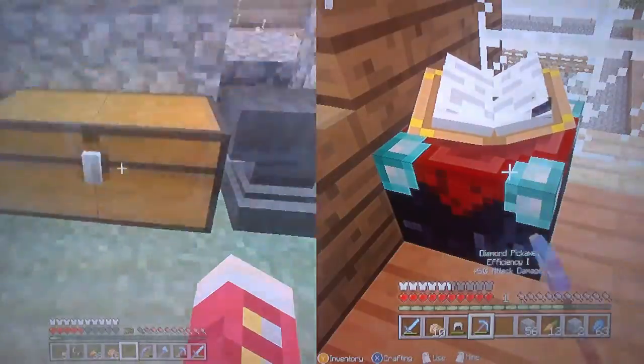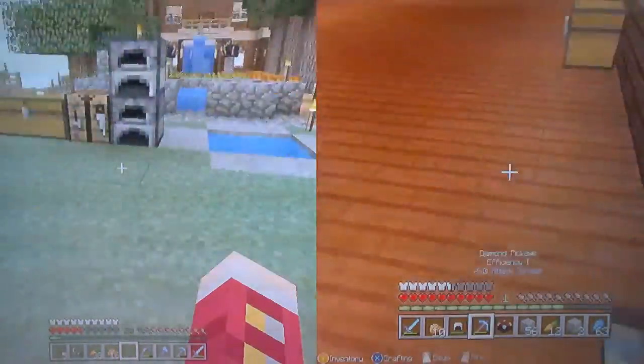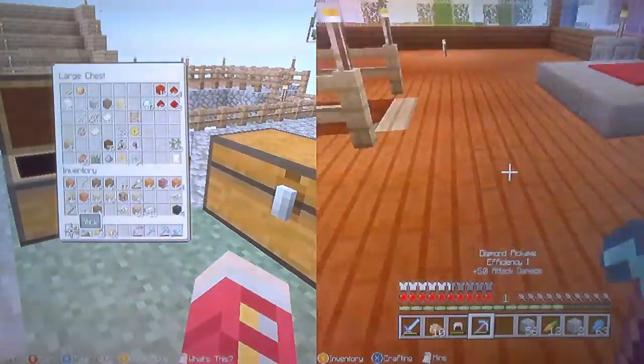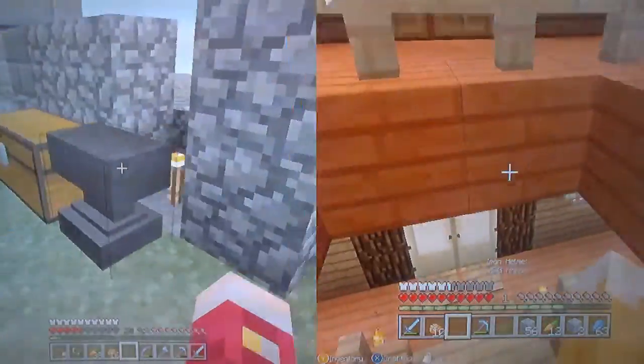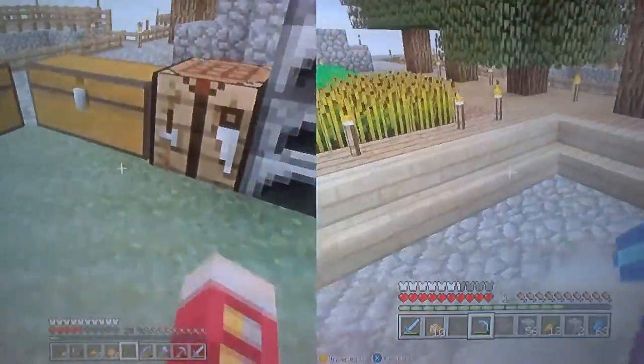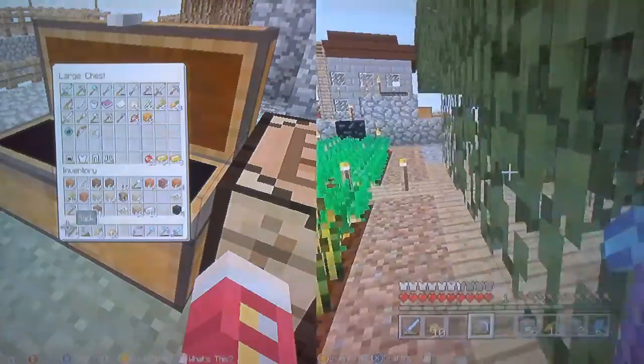Two levels. I'll go back to the Nether. Is there another? Oh, no. Come here. I got you. No, but I will have what you need. If it's not in here, I have what I need to make it. There it is.